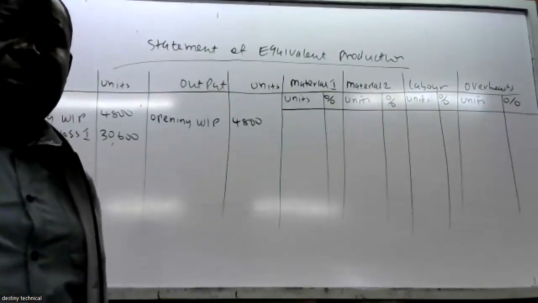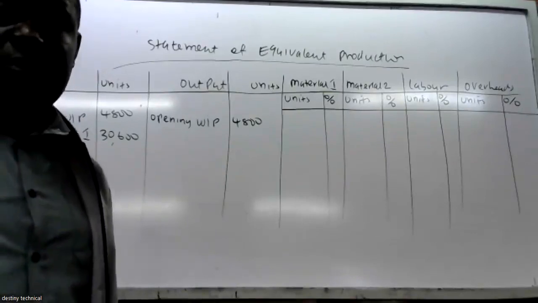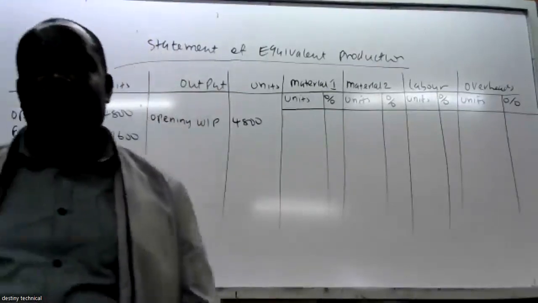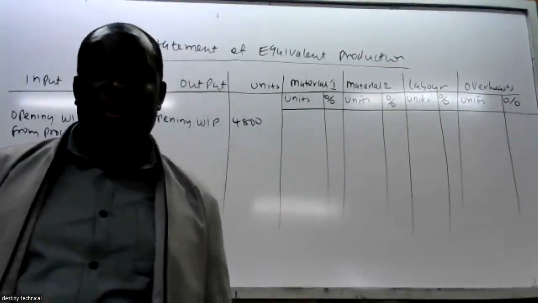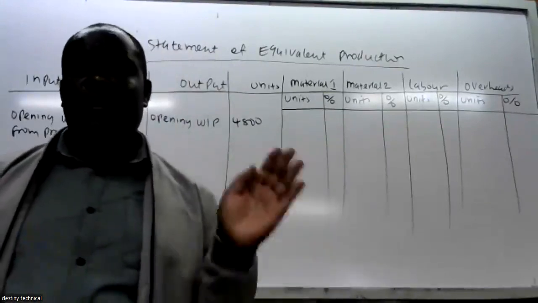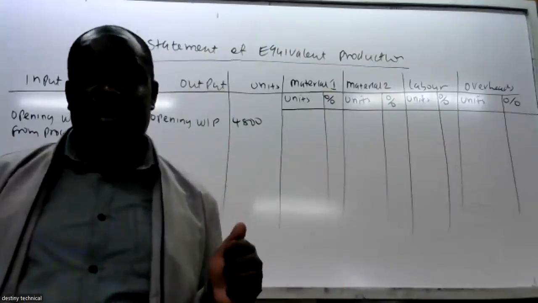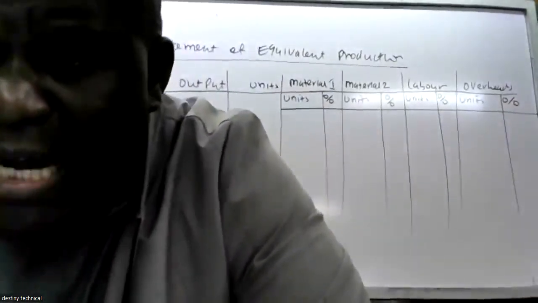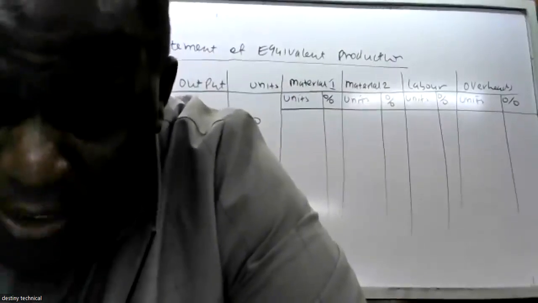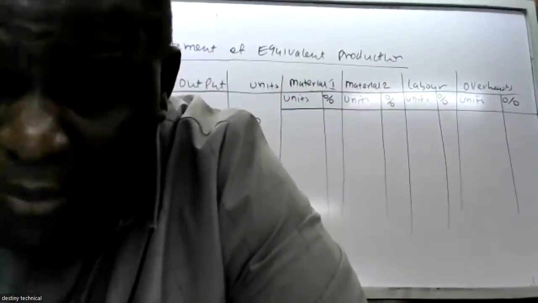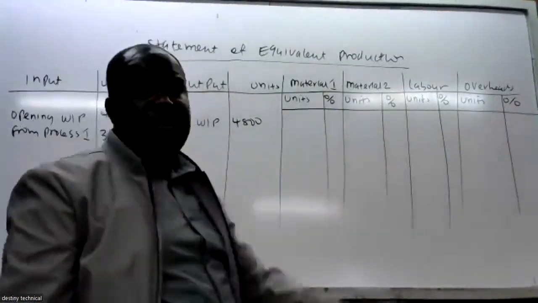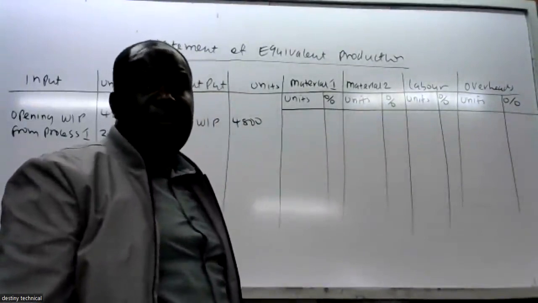If the question has only given one degree of completion for the material, without distinguishing which material it is for, we normally assume that material 1 is 100% complete. What is being given is for material 2. So for the opening, we take the remaining percentage. So material 1 is 100% complete, and what you are given, 70% complete, is for material 2. Then also labor and overheads.